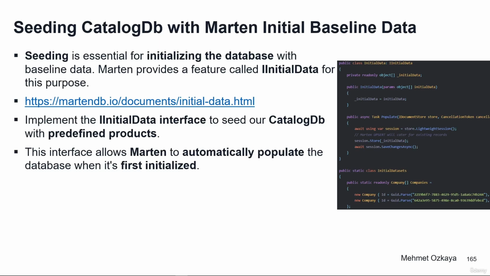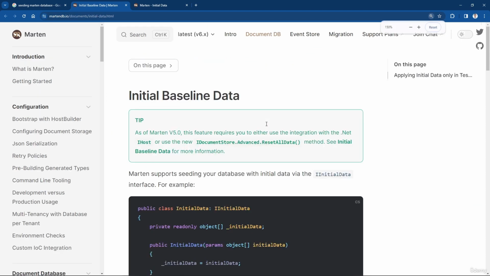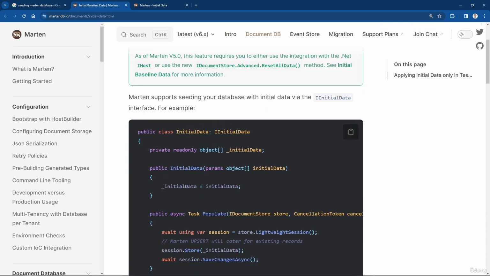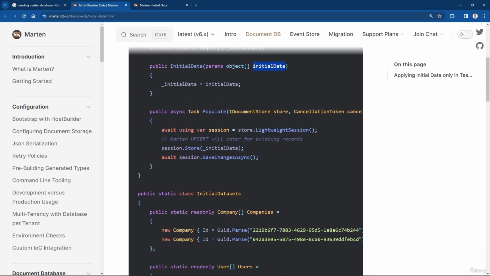If you go to the official documentation by clicking this link, you can reach the IInitialData interface implementation on the Marten documentation. Here you can see the class that implements this interface. The class name is InitialData, and in this class we have a constructor accepting an object array. This array will be inserted into the database using the upsert method.